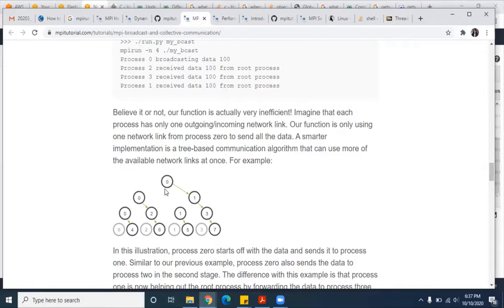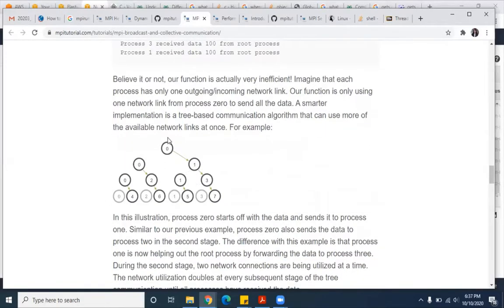As per the diagram, process 0 is first sending the message to 1, and at the time when process 0 is sending to process 2, process 1 is sending the same data to process 3. These two communications are taking place at the same time, 0 to 2 and 1 to 3.